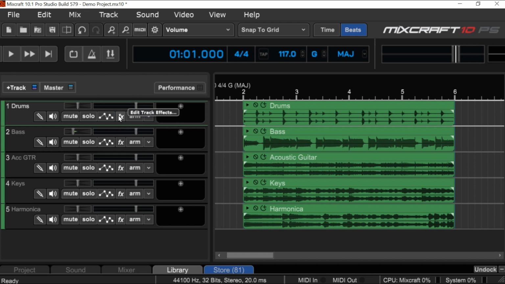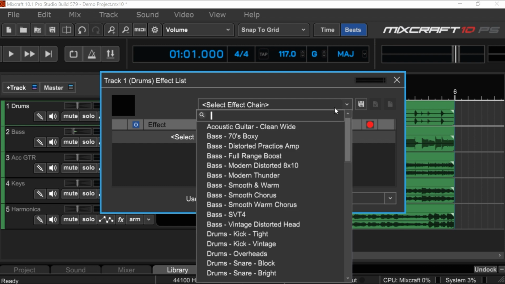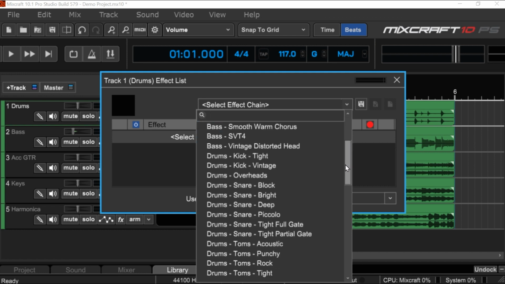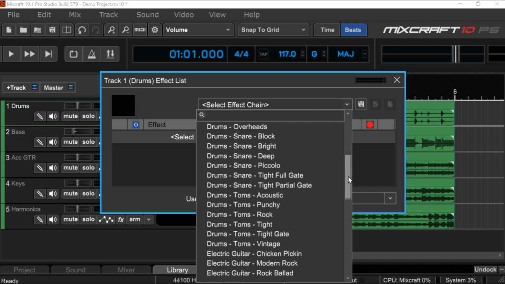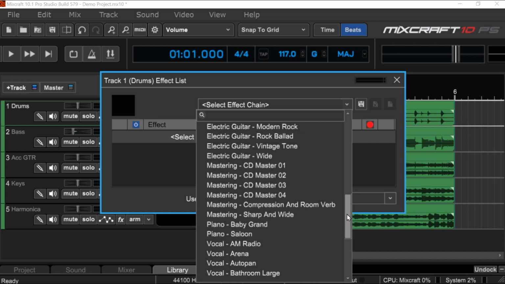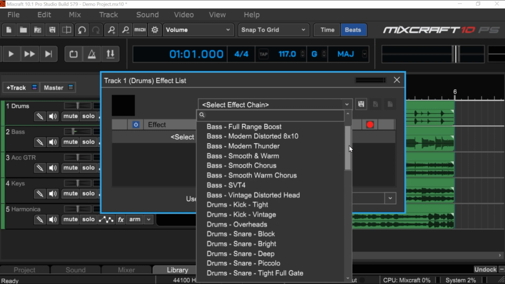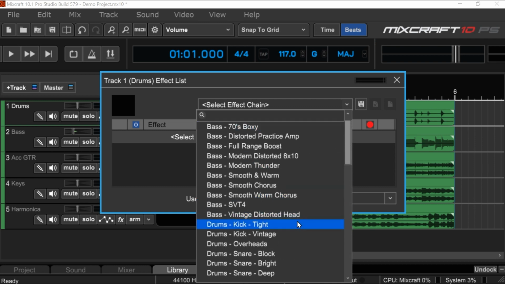And the next one is the effects. These are effects that you could add to the track. Clicking that, we have a choice where you could load an effects chain. Now, this is something that has been pre-set up and has been optimized for various instruments. As you can see, we can have the bass, drums. There's a whole lot of effects in place which you could put up and use as a starting point, right down to vocals. Okay, so since we're dealing with drums, let's just take the first one.